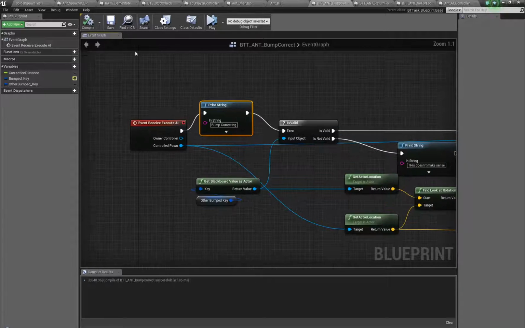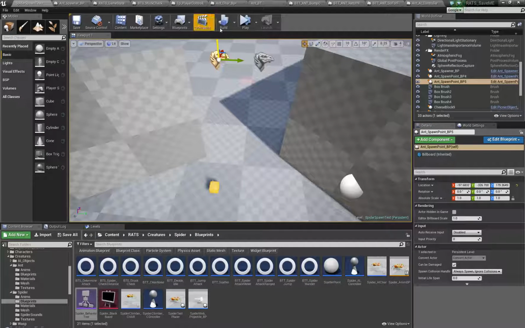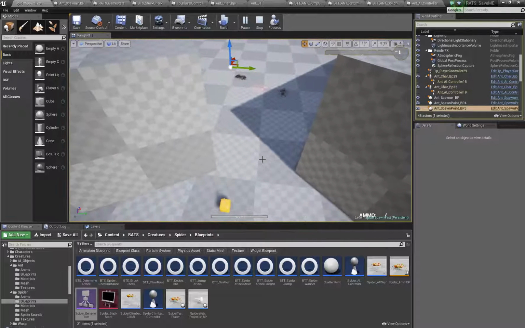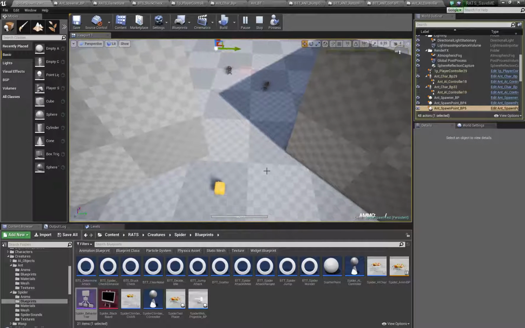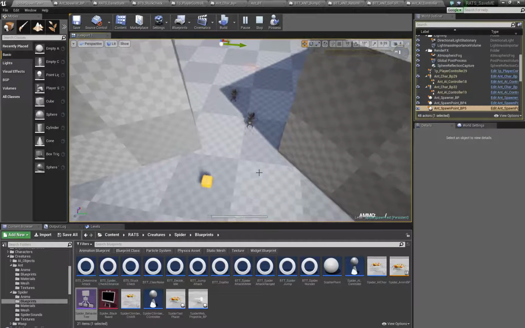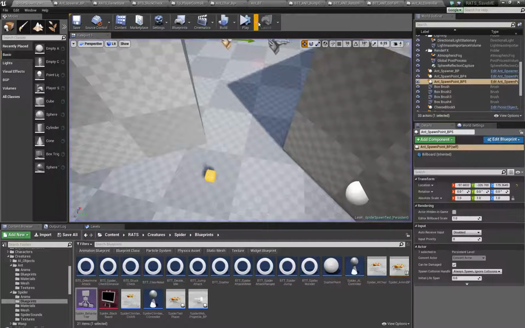So just keep in mind, if you see me writing silly stuff in the print screens, I'm just writing anything so I can recognize it. You can also change the color of it too. But let's see. I just want to see if bump correcting even gets fired, because he might not even be getting in here. In fact, I might not be doing the AI controller properly.